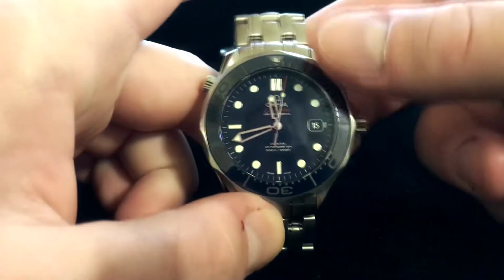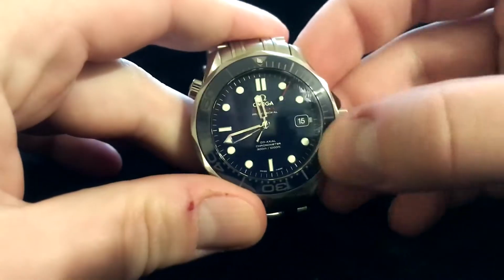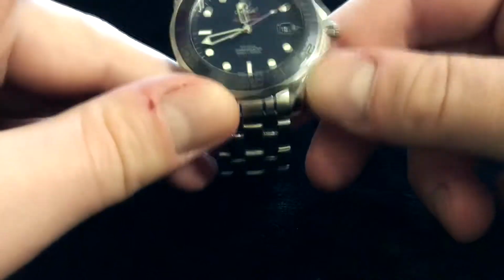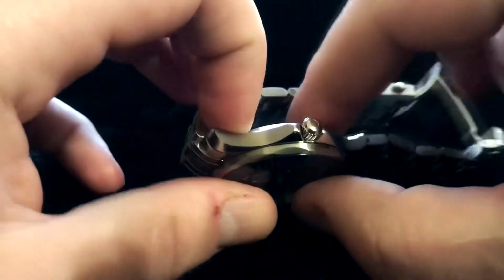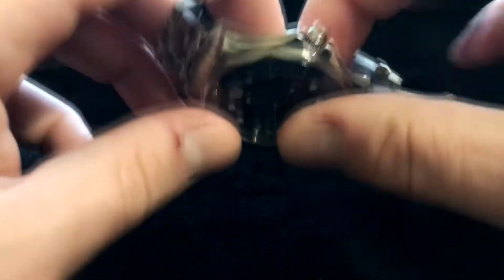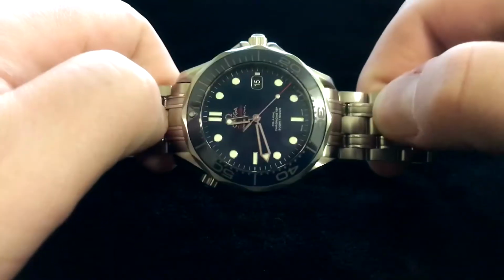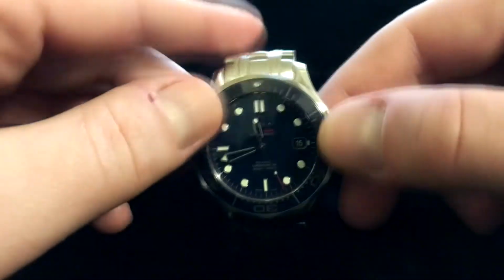Alright, so here we have the Omega Seamaster 300 with the blue dial and the blue bezel here. It's 47 millimeter from lug to lug. Lug width here is 20 millimeter and it is 12 millimeters thick. The movement is Omega caliber 2500. This is a modified version, or I should say an updated version of their 1200 movement, if I'm not mistaken.